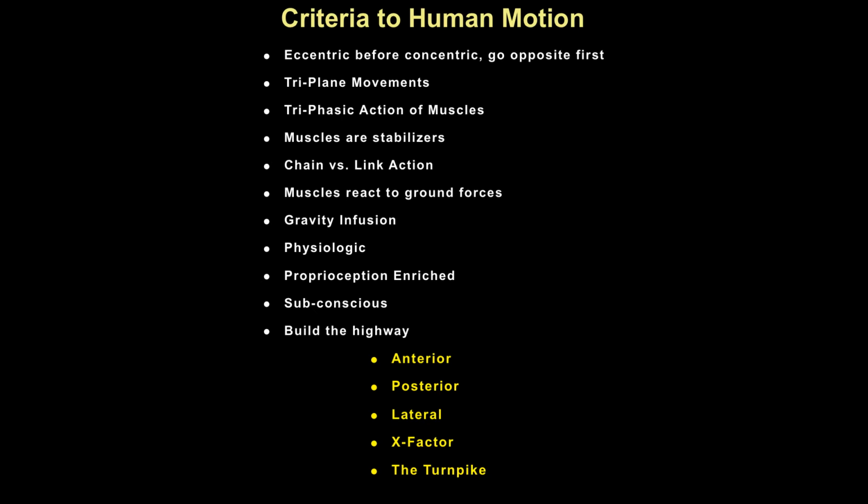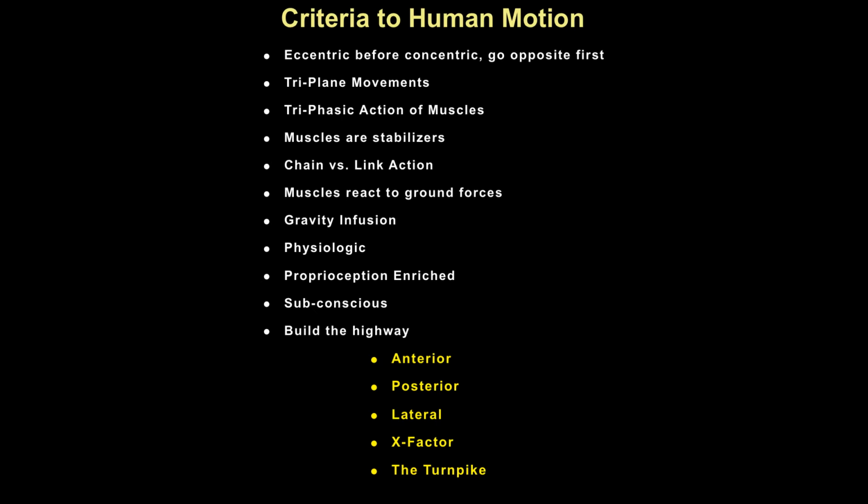Muscles react to ground reaction forces. The change in ground surfaces, ground effects, undulations, soft surfaces, and unstable surfaces cause the foot to react, setting off a chain reaction series throughout the entire musculoskeletal system. Generally speaking, the more unstable the surface, the greater eccentric loading must transpire to control the stability.